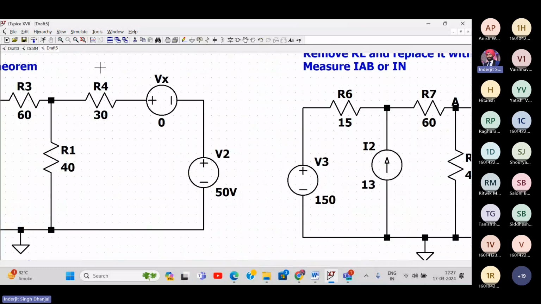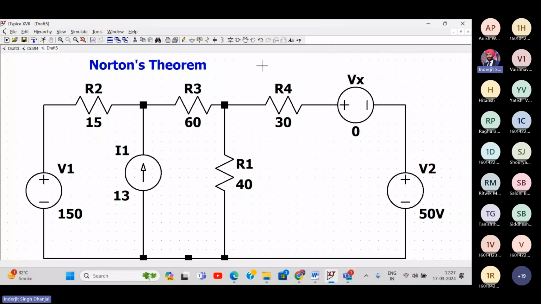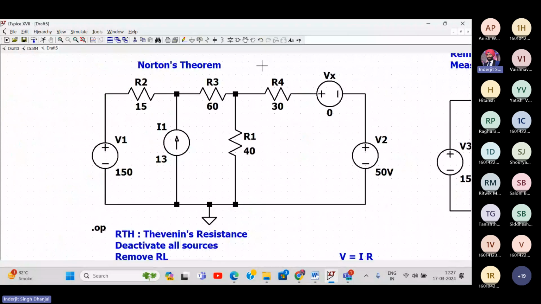One last piece of thing for maximum power transfer theorem. Let's say we want to find the maximum power through 30 ohm resistance. So to find the maximum power to 30 ohm resistance, simulate everything and then just place the cursor over here near 30 ohm resistance. Can you see the bottom screen? Power dissipation 46.72 watts.